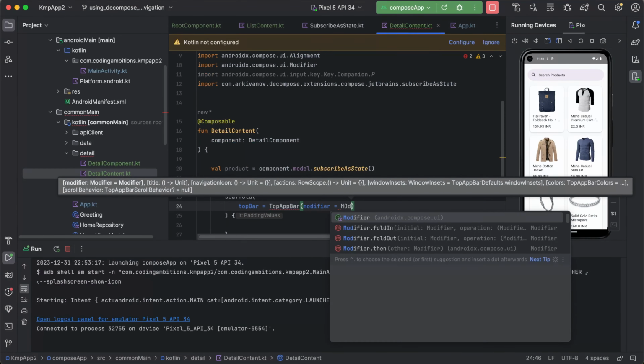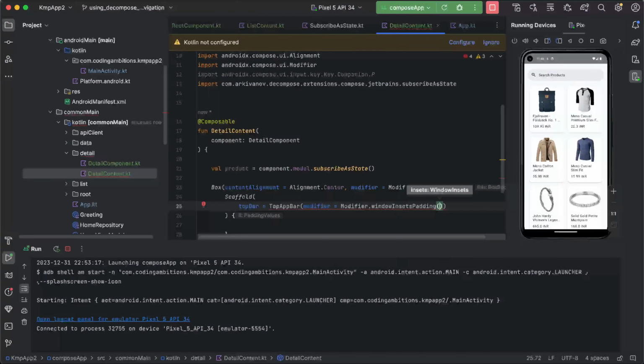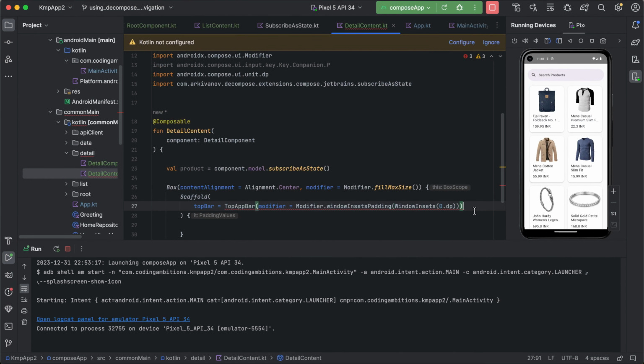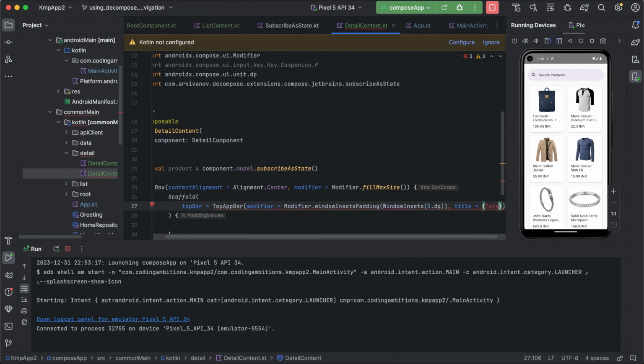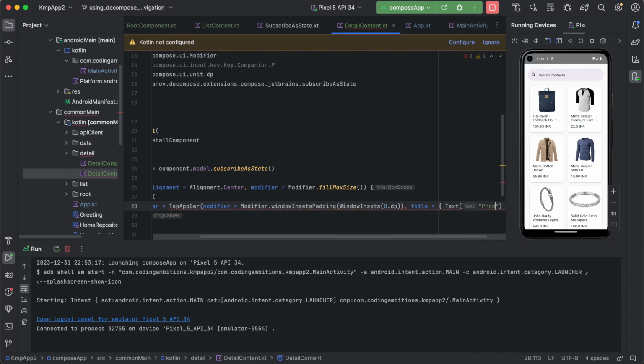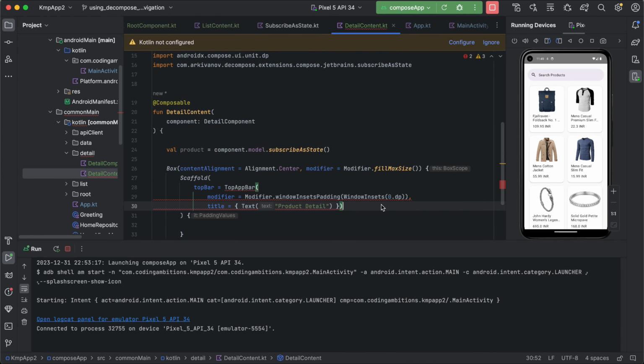First of all, let's modifier dot window insets padding, so we can add this padding actually, so you can just check it. And well, let's specify the title. Inside the title let's specify it, right, product detail.